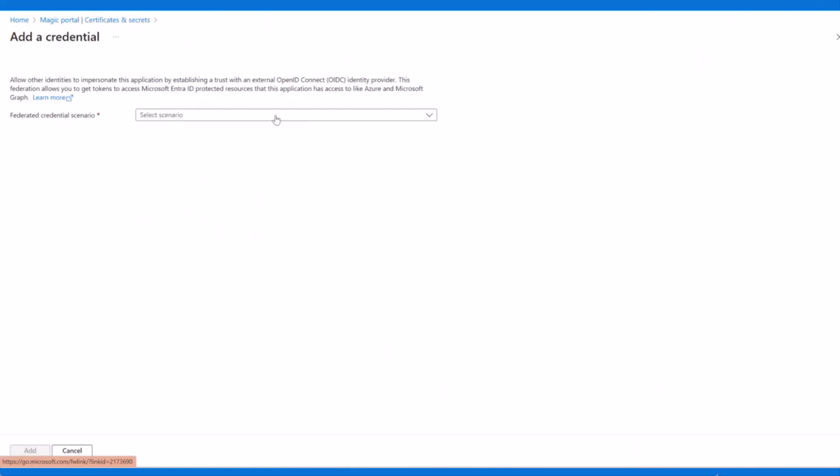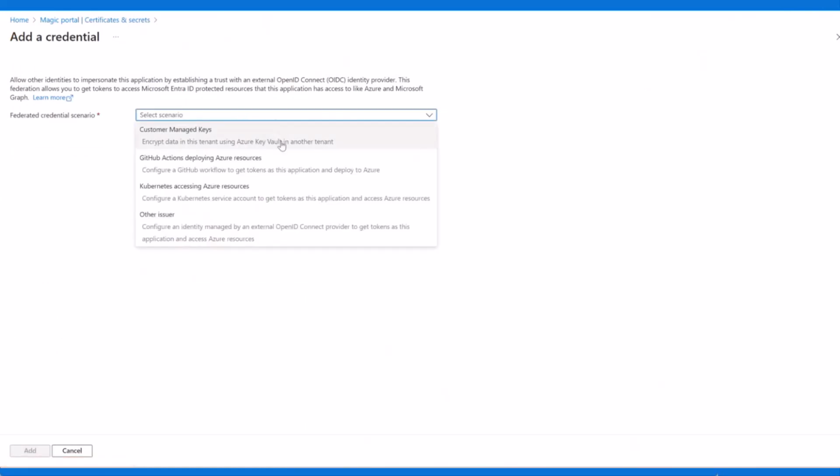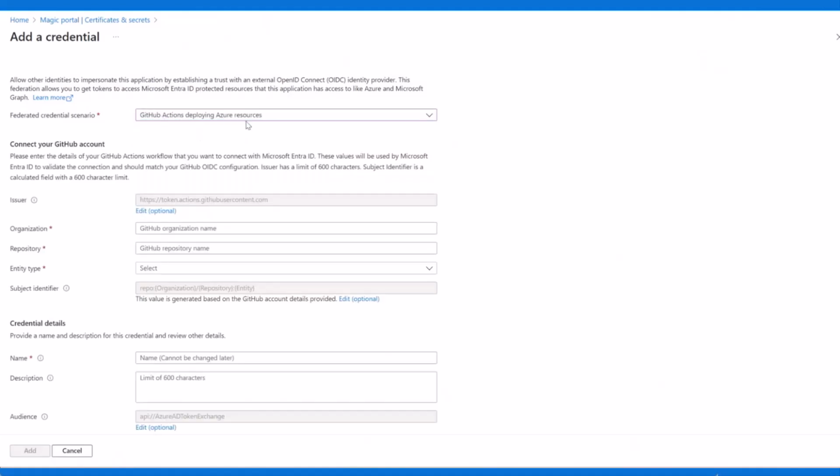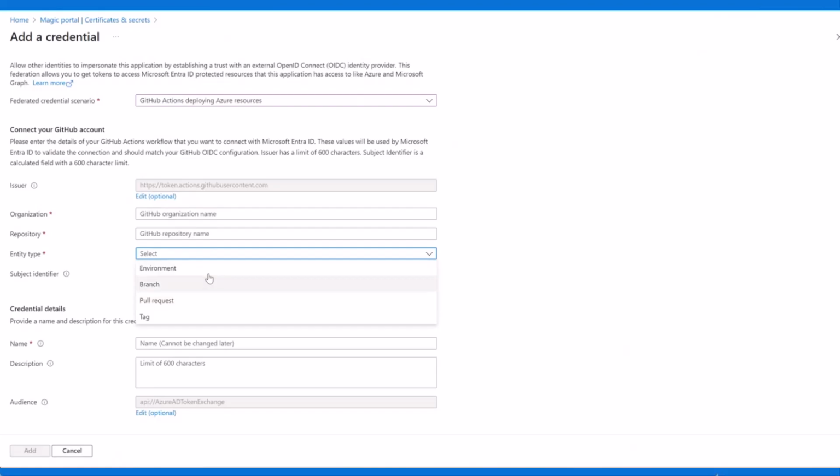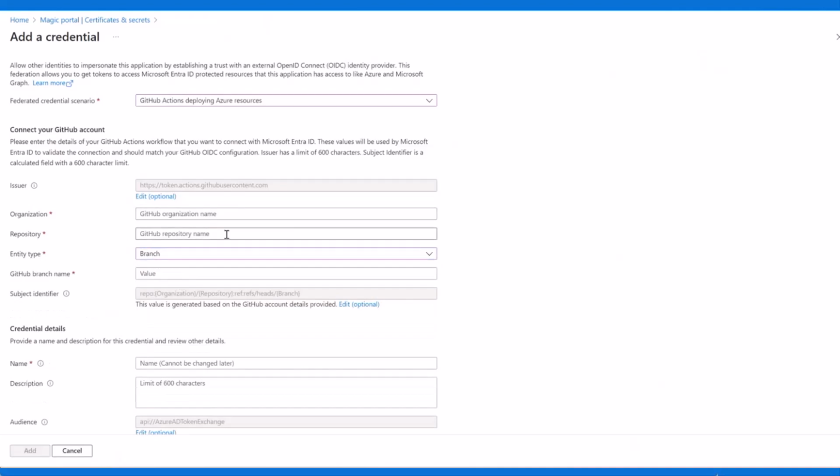And this isn't commonly used for regular web applications and stuff, but it's used, for example, for GitHub Actions and Azure DevOps pipelines. So here, for example, you have this GitHub Actions deploying Azure resources. So you can link it to a certain branch or environment and things.